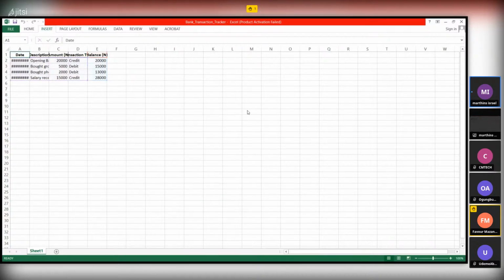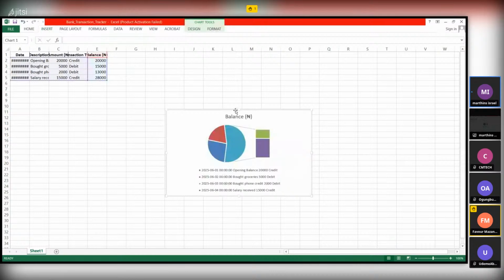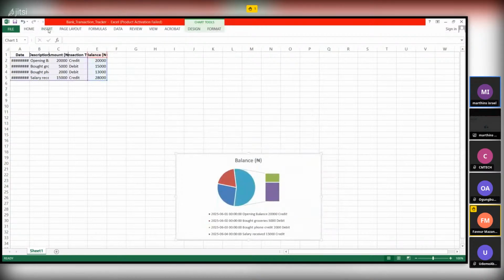Let me display this. Okay, we also have this, as you can see here, this type of chart also. We also have this one, and we also have this 2D type of pie chart here that you can use. Not only that, we also have the 3D pie chart.